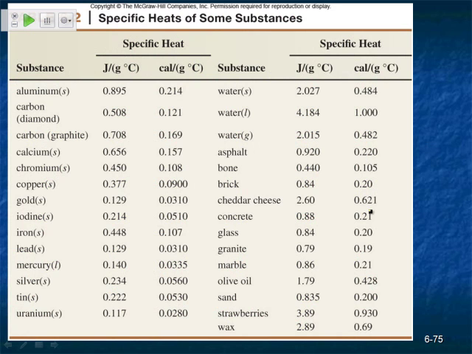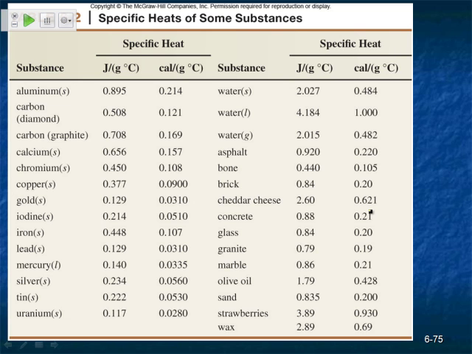You don't have to memorize any specific heats, which would be given to you when you use them in a calculation. Here is a table that shows specific heats of some of the substances, even some of our day-to-day substances also. Here are some of the pure metals and non-metals, and their specific heat given in both units, that is joules per gram degree Celsius or calories per gram degree Celsius. And then we have substances, water, solid, meaning thereby ice, liquid water and gaseous water. The 4.184 we saw is for liquid water.